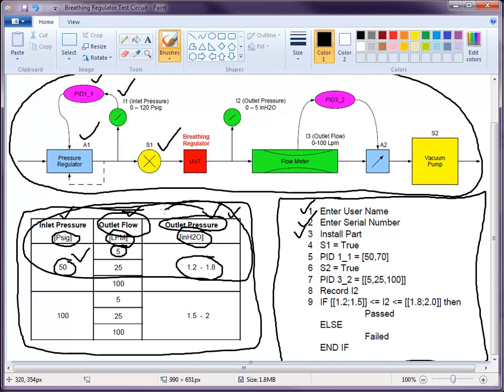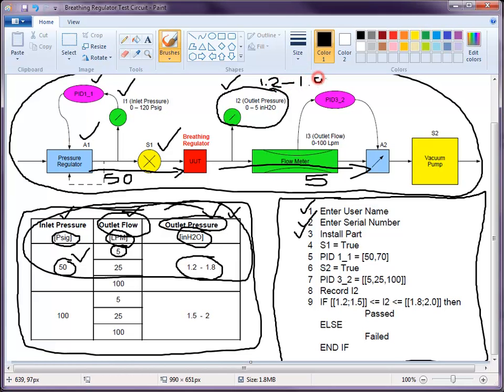Now we also want to record the outlet pressure located right here for these test conditions. For an inlet pressure of 50 psig and an outlet flow of 5, we need to know what this is and make sure that it's between 1.2 and 1.8 inches of water.